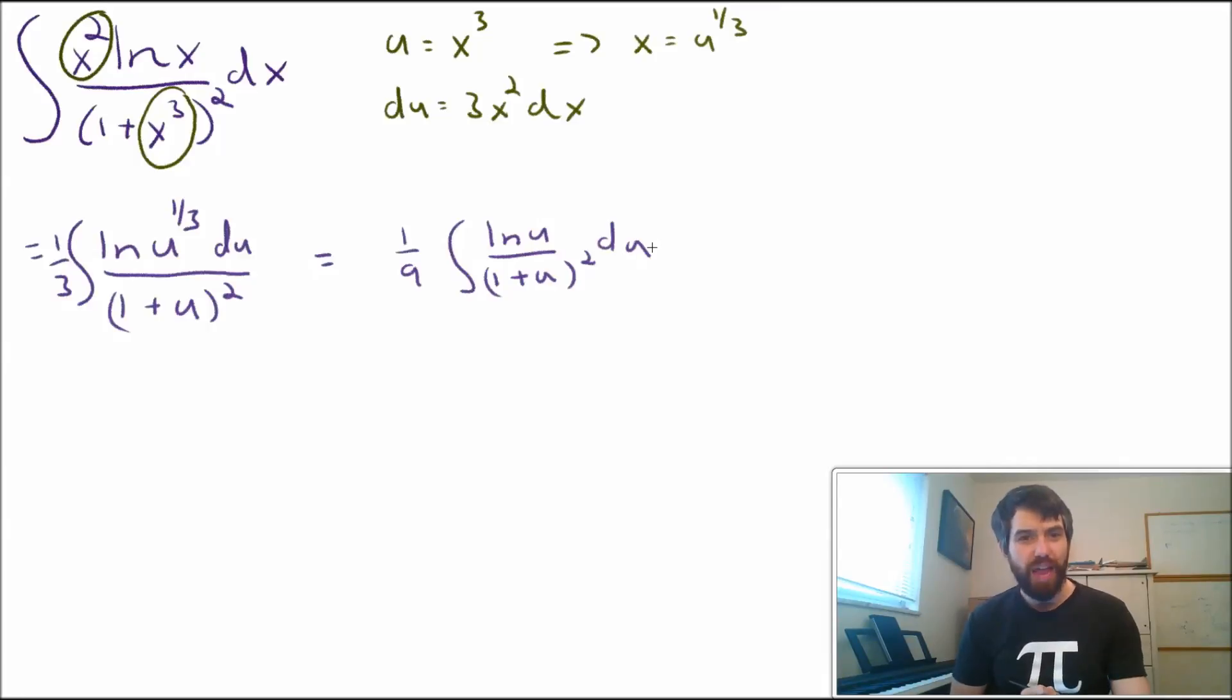Now, this ln of u, the natural log of u, is one of these things that keeps on and consistently screwing things up for me. Again, I can't just straightforwardly apply a method like partial fractions because of its existence. Generally, ln of u, if I'm able to integrate it, it's a bit of a mess, but differentiating ln of u is actually quite nice. It's just 1 over u. So maybe I want to find some way that I can differentiate ln of u, and to do that, I want to do integration by parts.